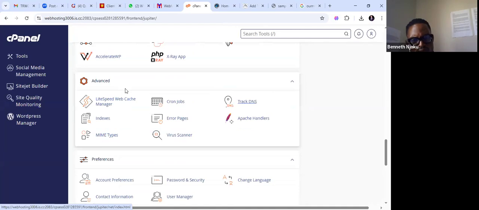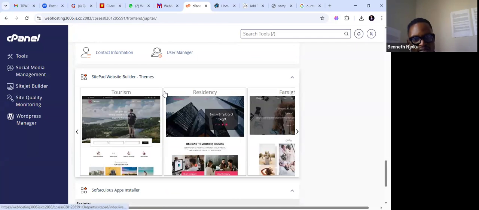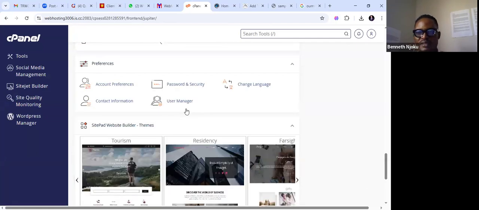And you have advanced. You can see if you want to use this sidebar, there are themes and all that. So I guess that is it.